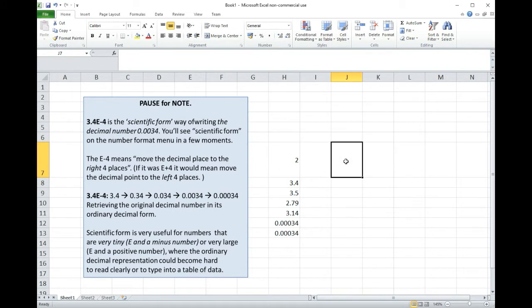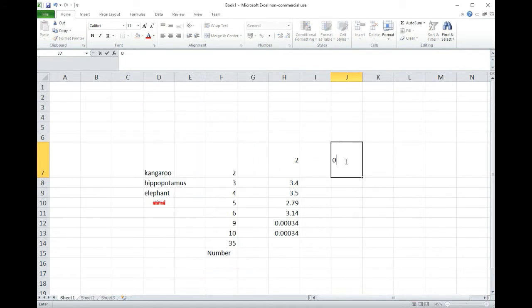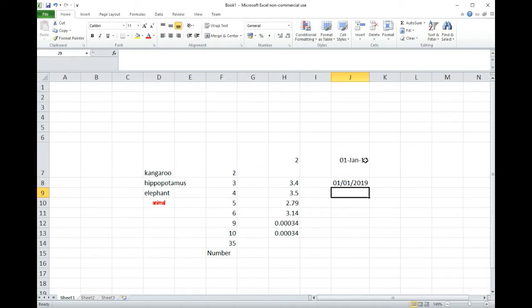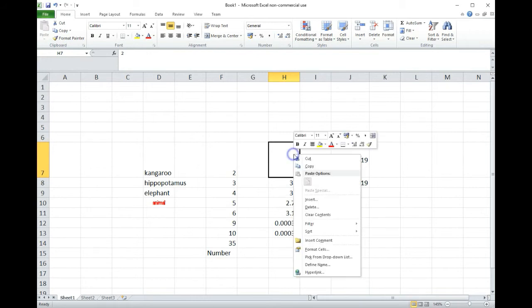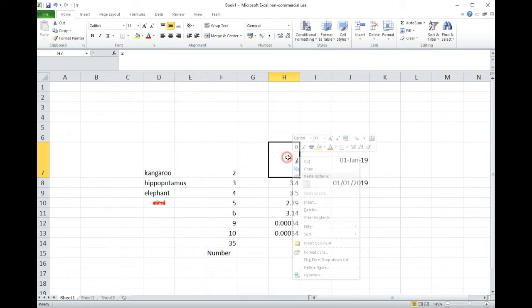Okay, and then another form that you can type is dates. So for example, you can have the 1st of January 2019, or you can type that out yourself using forward slashes for dates. I think in America it'd be the other way around, so it'd be January the 1st, 2019. But in the UK it's the 1st of January 19. So these are the various data types you've got, and then I'm just going to show you why it did that, because you might have preferred for all of these to have a decimal point. So what that is, that's number formatting.